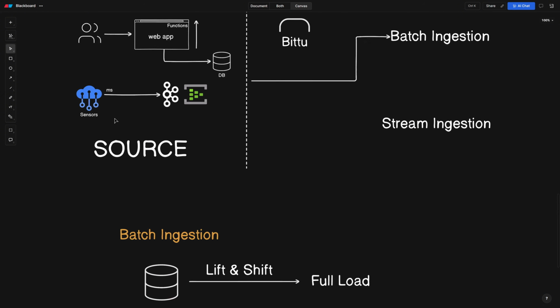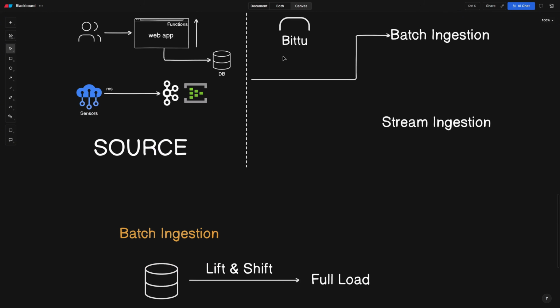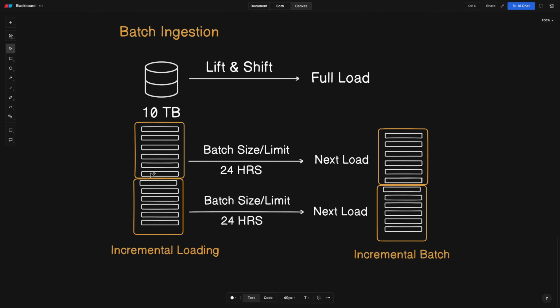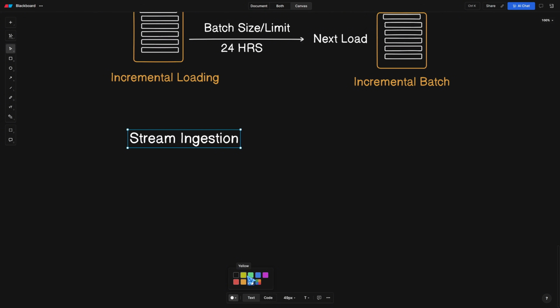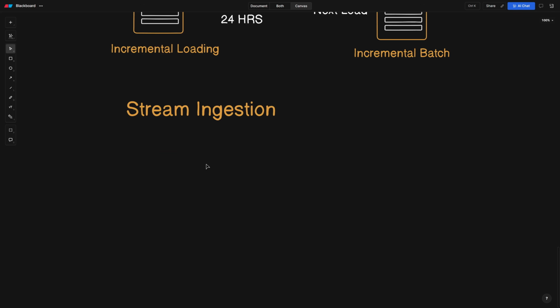Now let's talk about the second thing, which is our stream ingestion. So what is the stream ingestion? Stream ingestion is a little bit advanced, a little bit complex, but let's try to put it in a simple way. Okay, let's use this color, stream ingestion. Cool. What do you have in your mind after looking at this word, stream ingestion? And what if I say, what is a stream?